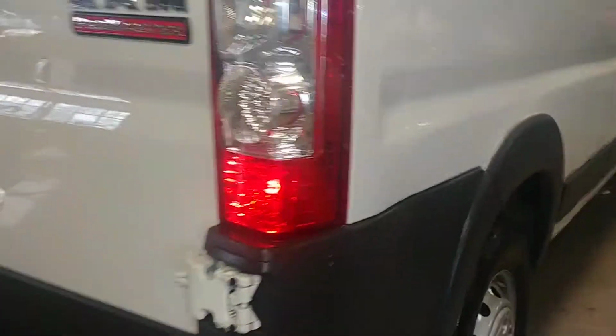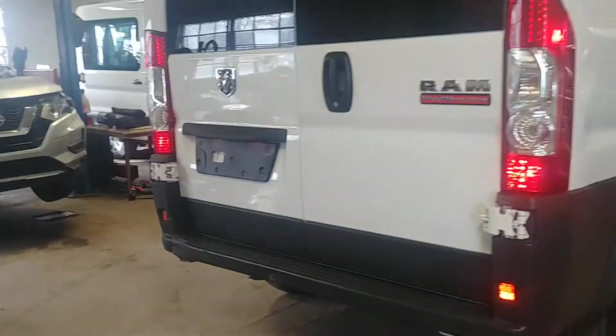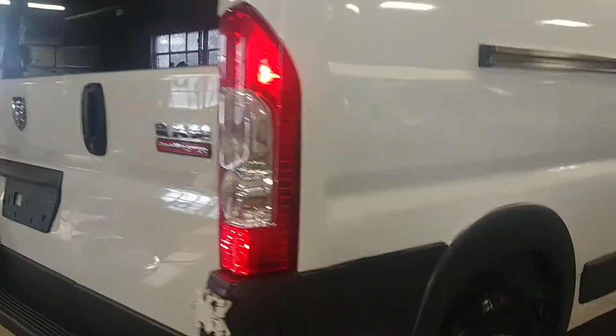This door's molding does have some cracks right there, and another one right there. You can replace that, or you can just take it off and not have it on. Doesn't matter. All right. Look pretty good. This door does have a crack in here, and some here on the molding as well. Other than that, we look pretty good.